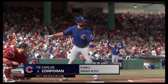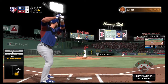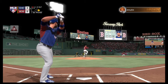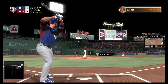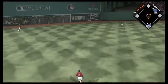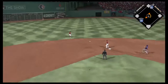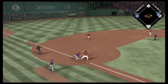Ready for another chance. Number 76. It's been an 0 for 2 effort for him to this point. In tight here with the first pitch fastball that's 1-0. And that's high and away, and the count goes to 2-0. Now a ball lined toward the gap in left center. And that's in for a base hit. Make it a 1 for 3 game so far. And a relay home. Throw won't get him.